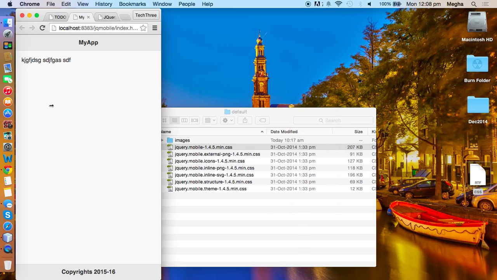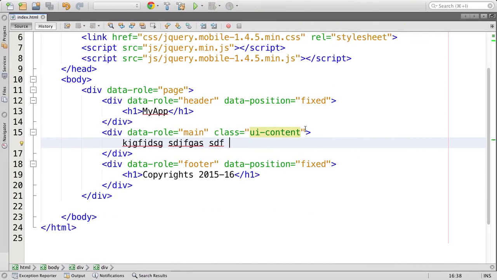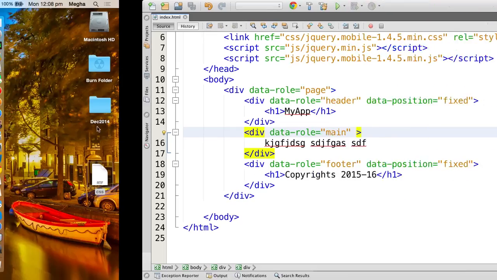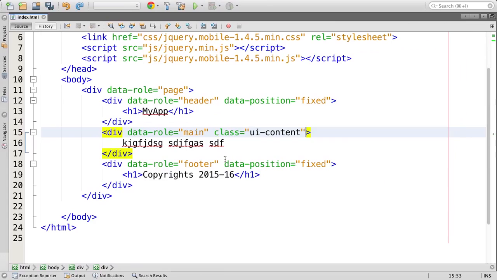The content doesn't touch the edges. This is because of the class definition I have given here. So I'm just going to remove it. Now it's just touching the edges. So to keep the relevant padding, I'm giving the job to jQuery mobile, so I'm defining, for our data role main alone, the class attribute as ui-content.